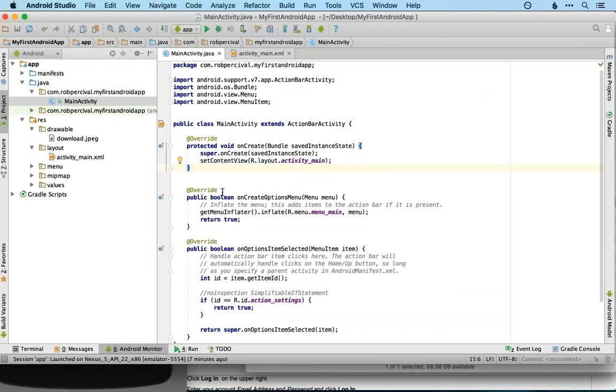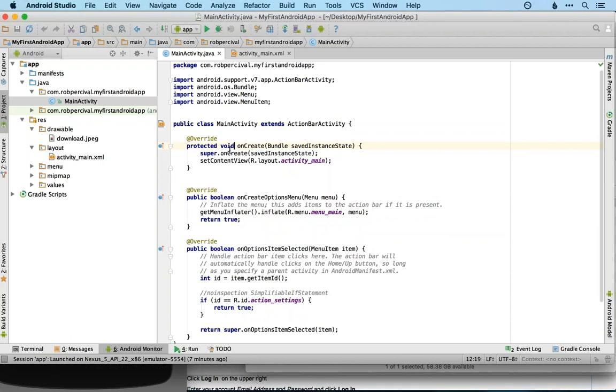Method is the word for functions, essentially, in object-oriented programming, and in Java, you're always doing object-oriented programming. So first off, we've got this override instruction at the top there, which is essentially the same thing as extends. Override means that this onCreate method already exists, but we're just going to add some code to it. So we're not creating the onCreate method here, we're just adding some code to it. And then, again, I'm not going to go into detail, it's quite complex what that protected means there, but the void is quite useful. The void means that we're not returning any data in this method. So the onCreate method just runs and doesn't return anything.